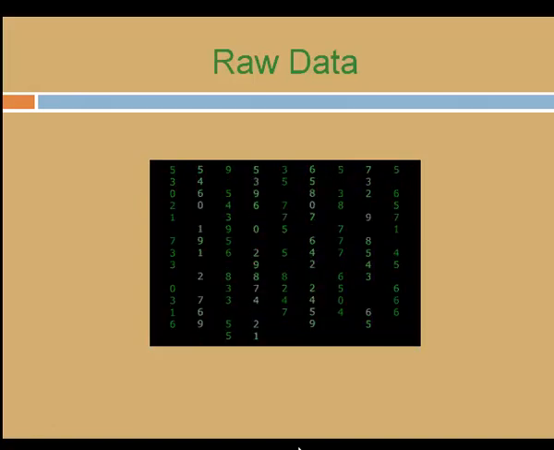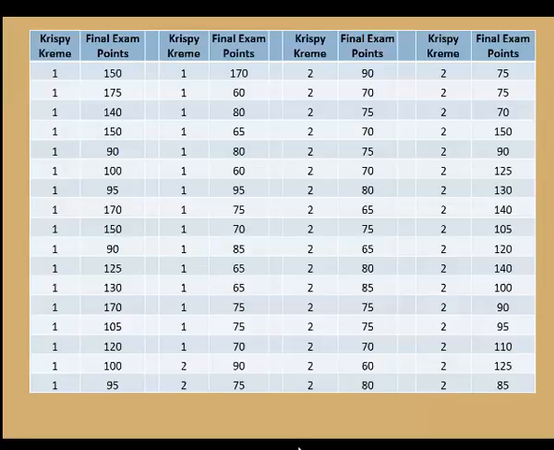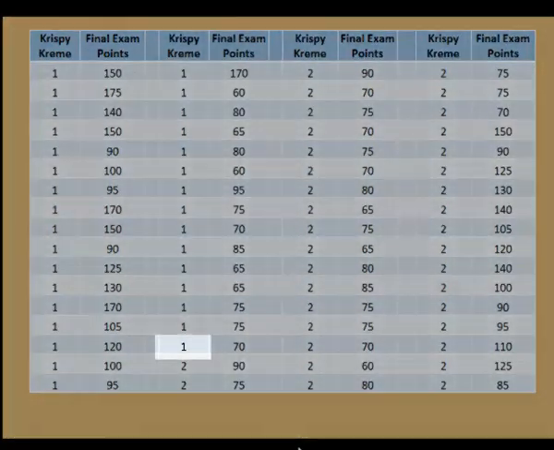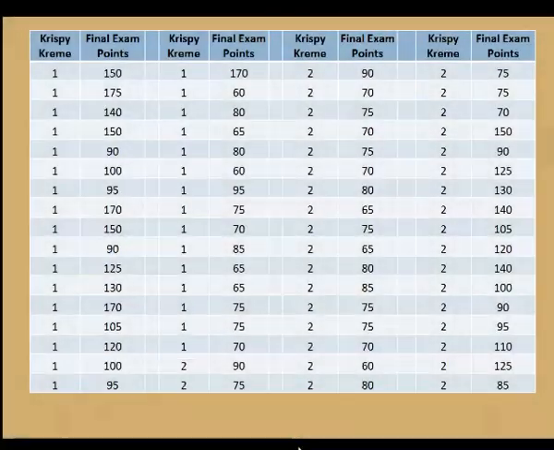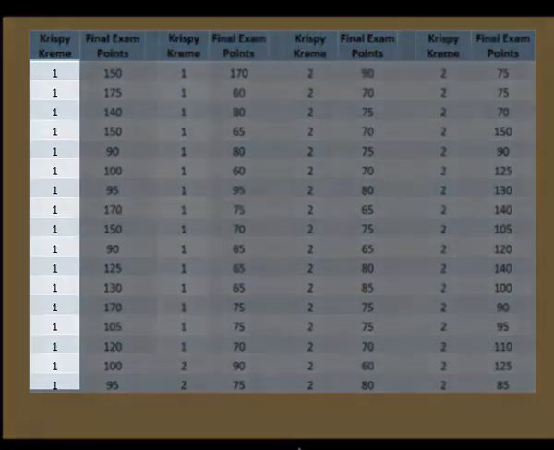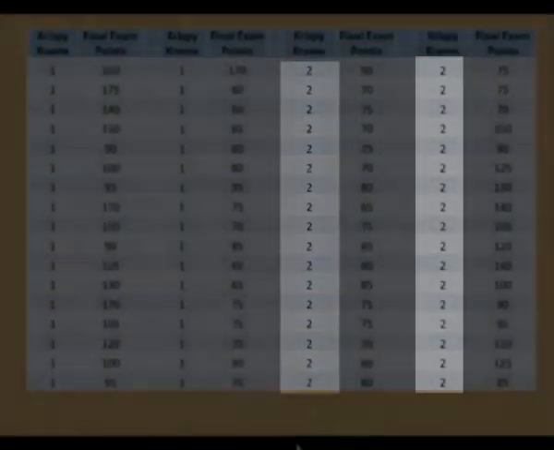Here's the raw data. The raw data is not very useful — not useful at all. We need to move on to the next part of statistics: organizing data. Here I've organized the data in a spreadsheet. I have two pieces of information from each student: their test grade, and whether they were given a donut or not. A one indicates that the student was given a donut, and a two indicates no donut. You can see that I have separated ones from twos. But it would still be hard to say if the donuts gave the ones an advantage.